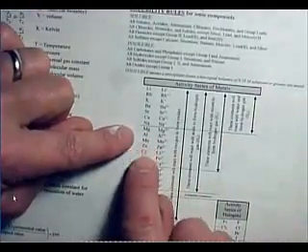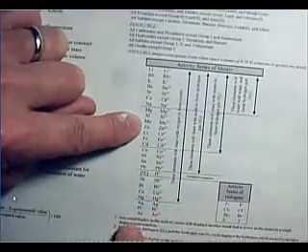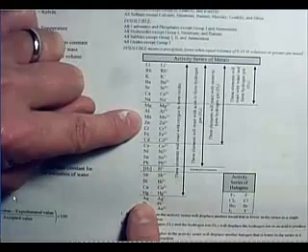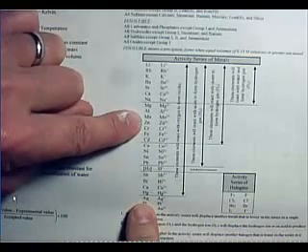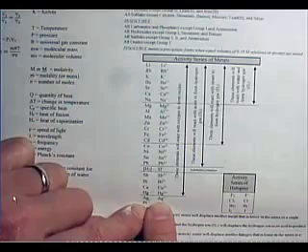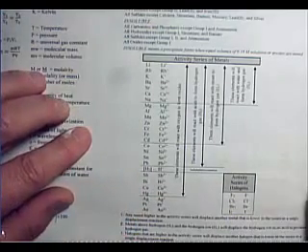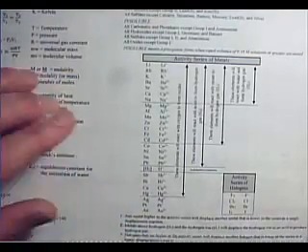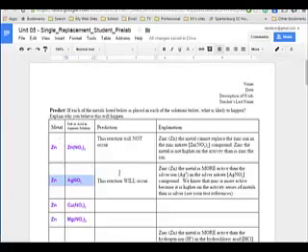And zinc is right here. Silver's down here. So zinc is clearly higher than silver, so zinc should be able to displace a silver ion from a solution or from a compound. So going back up here, since zinc will replace silver in the compound, my prediction is this reaction will occur.